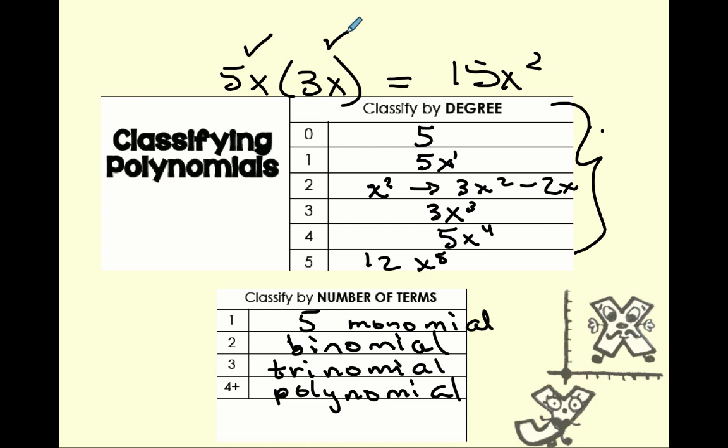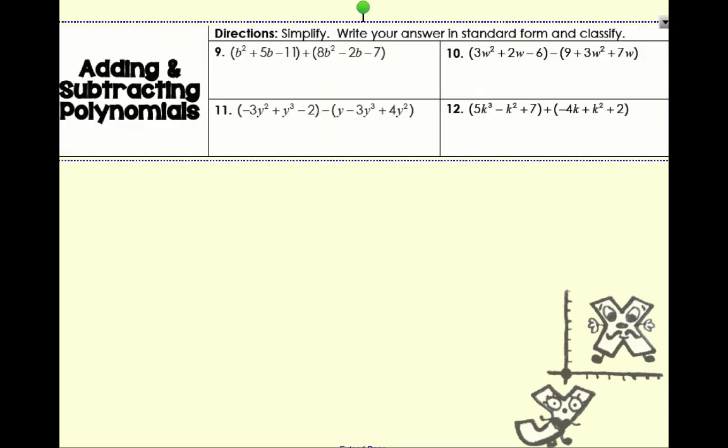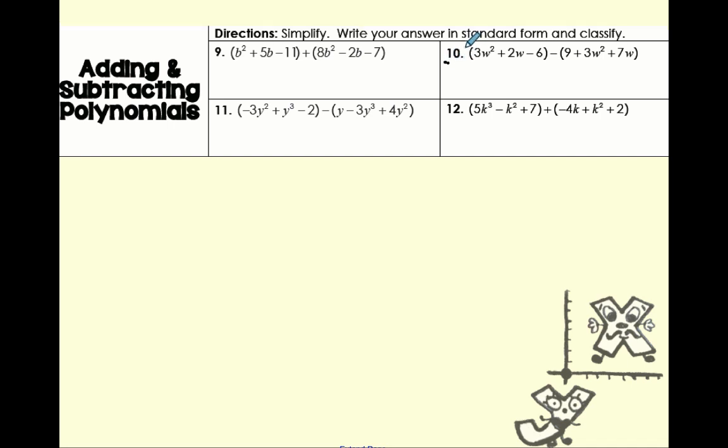Okay, some operations. Remember, operations are add, subtract, multiply, divide. Those are our basic operations, and we can do every single one of them when we're talking about polynomials. However, we are not going to do division because we're just doing a review. So let's just pick one. I'm going to pick number 10. You can pick more if you like.